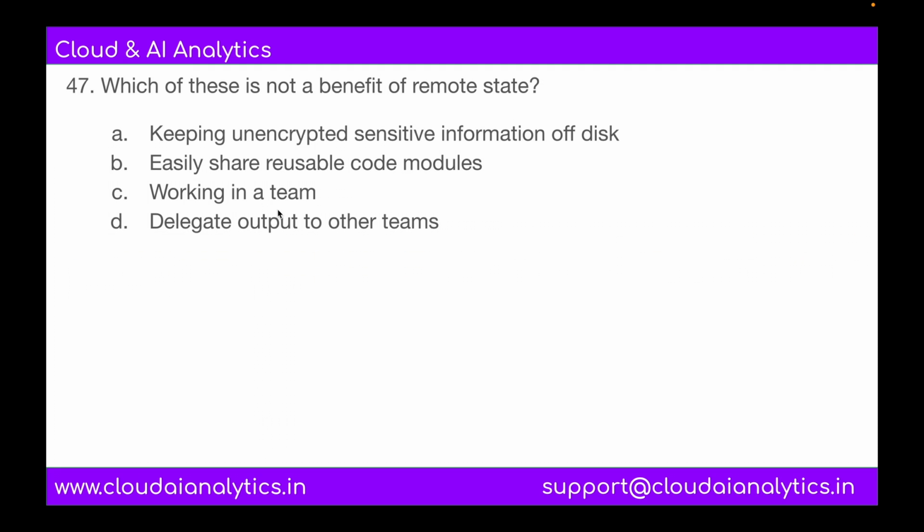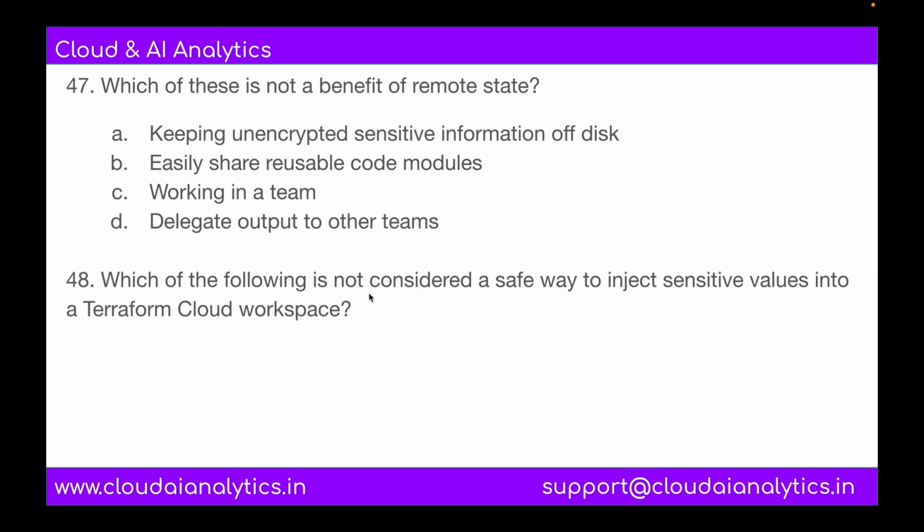So that's it. The right answer is easily share reusable code modules, option B. So remote state offers several benefits, but sharing reusable code modules is not one of them. Remote state is primarily concerned with storing the Terraform state in a remote location, allowing for collaboration and managing your infrastructure. And also it enables several things like keeping unencrypted sensitive information off disk, working in a team, and delegate output to other teams. So the correct answer to this question is option B, easily share reusable code modules. This is not the benefit of remote state, but it is the job of Terraform modules. Now we will move on to the next question.